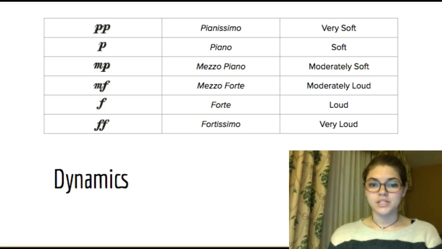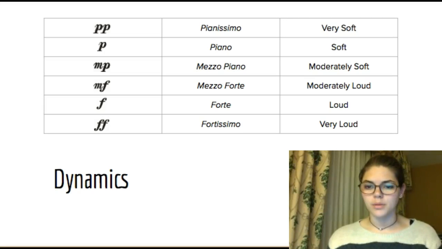So in addition, we have musical dynamics, and so I included on this slide the dynamics that were most seen on sheet music and most that we will be covering in this class for our upcoming concert. So I have the 6 major dynamics. First with pianissimo, which means to play the music very, very softly. Next is piano, which means to play soft, and then mezzo piano, which means to play moderately soft.